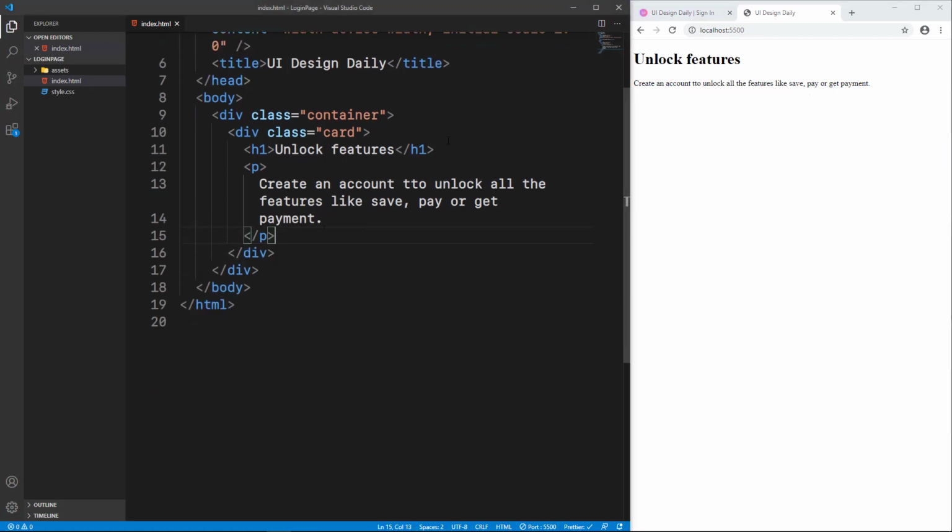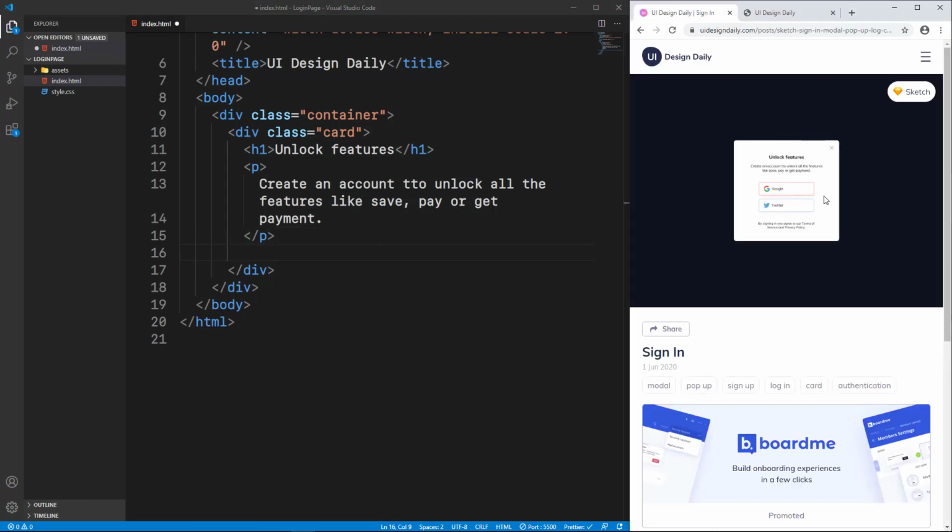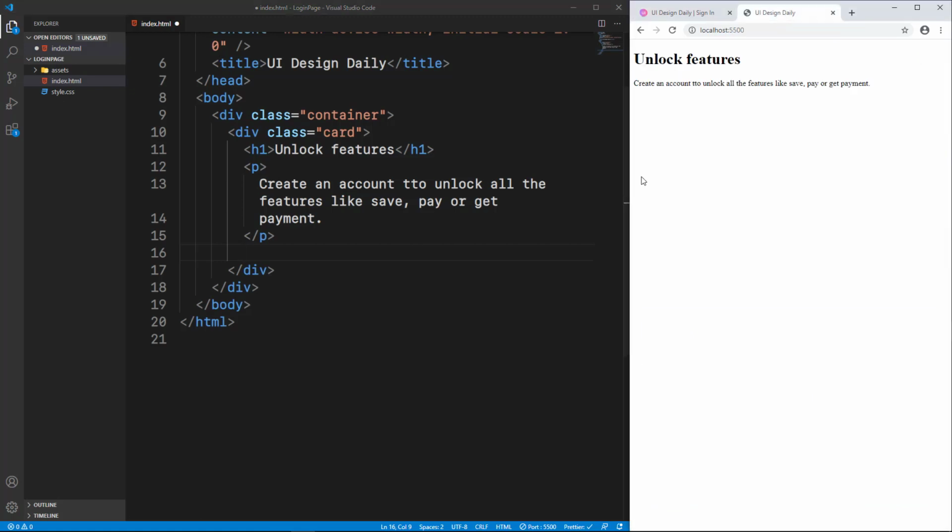Okay, and the next, what I want to do, I just want to put the buttons, just the buttons inside one complete div, or I can put it just inside this card div. But if you are designing this for a laptop or something, you have to put this in a separate div in order to make sure it's flexed in a row when it's on a laptop, and it's flexed in a column when it's in the mobile version. So basically, as I'm doing it in mobile, it doesn't matter.